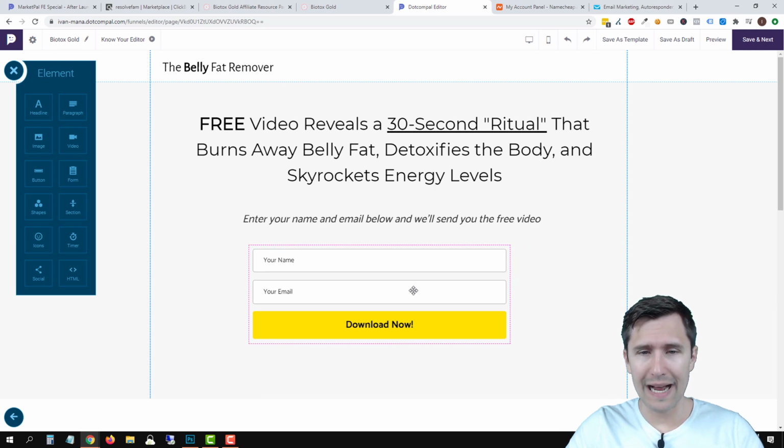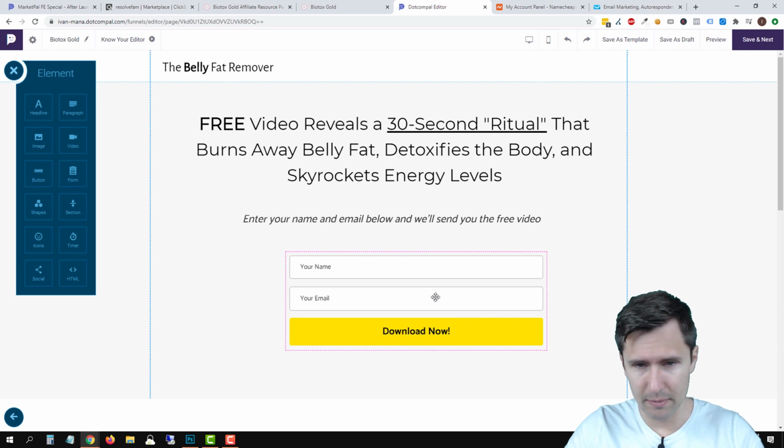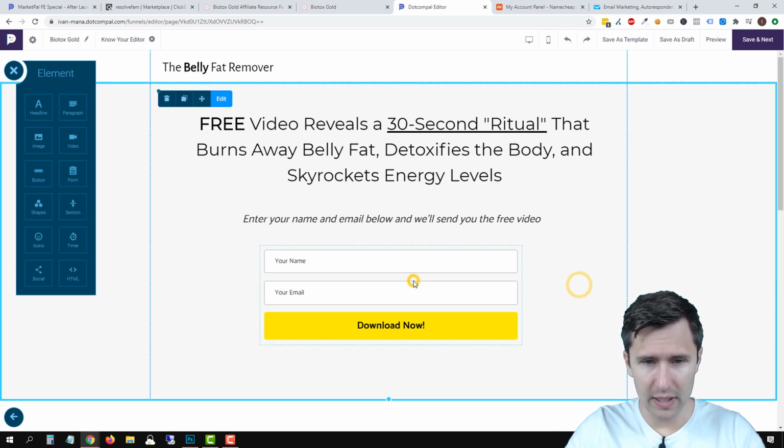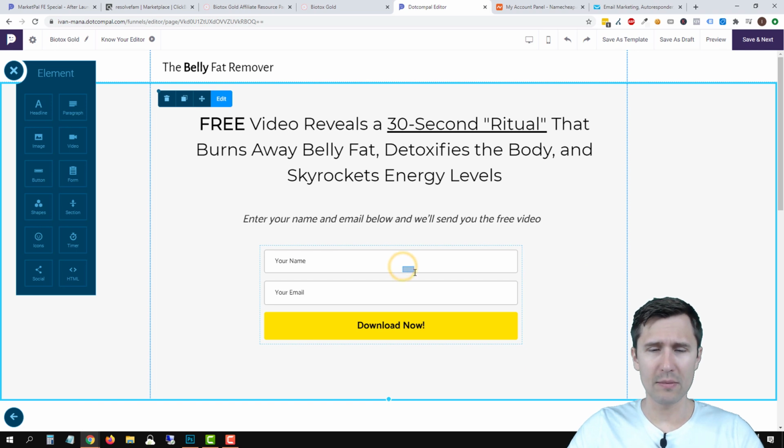And over here, you have to eye it too. As you can see, they don't have a line to indicate that it's centered, so you have to just kind of play around with it and move it there. Now we can duplicate this, we can add a layer, we can make it move forward or backward, right? And then you can delete it. So that's what these mean. And that looks okay to me.